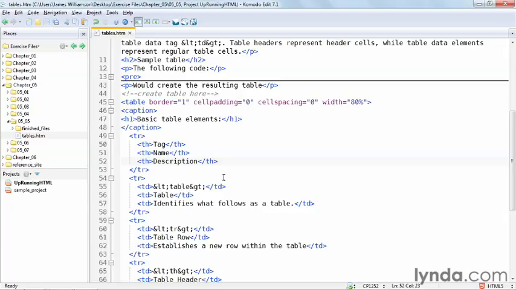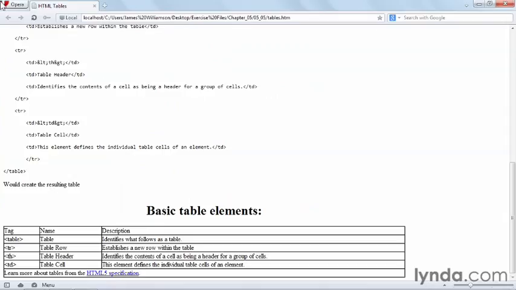If I save this, and then go back out to my browser and refresh the page, you can see that we have some stylistic differences going on here. It centers it, it bolds it, and it's really just the default rendering. If you wanted to make them look even more different than this, or change their alignment, or change their color, change their background, things like that, you can do that through the use of CSS styles.